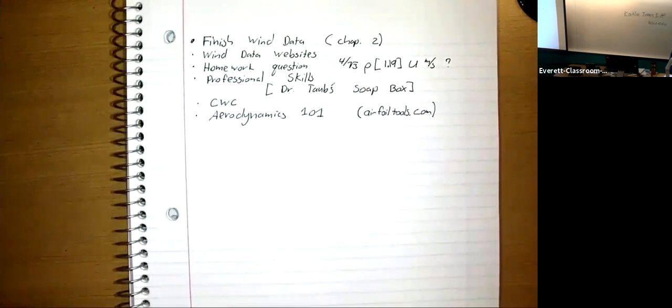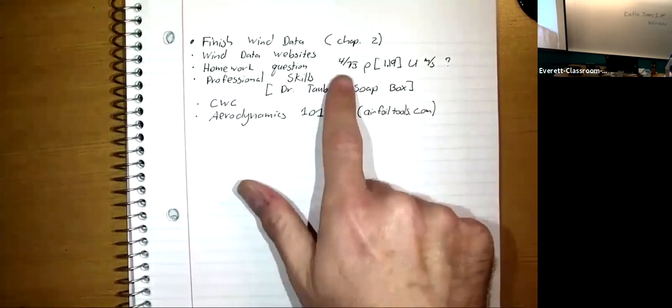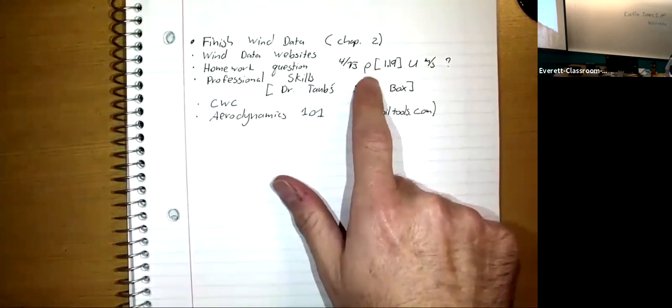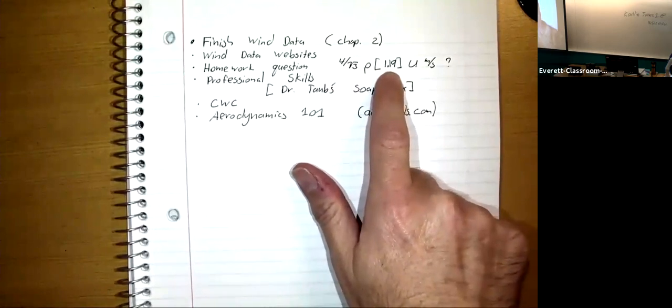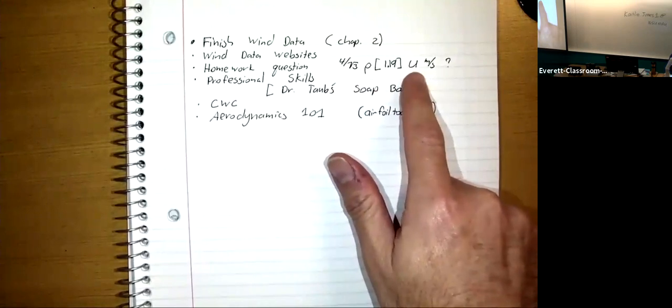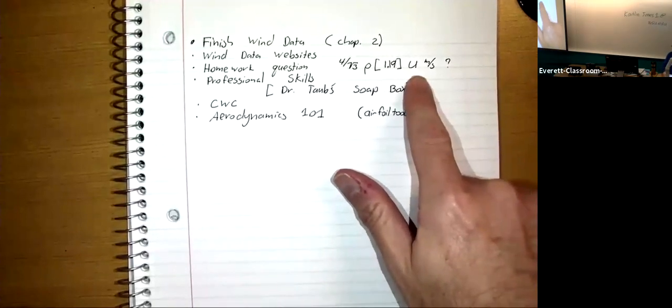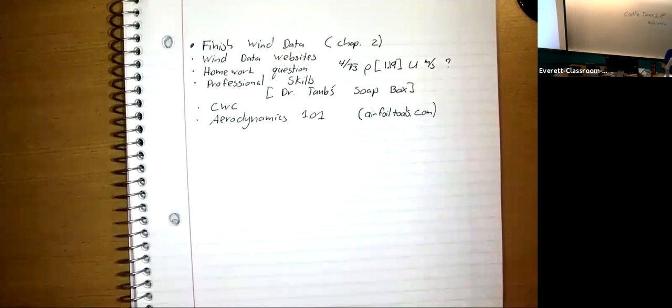And, you know, don't be embarrassed, but I'm curious. Obviously you're not going to speak out in class and go, oh yeah, I use that. I'm guessing it comes from some aerospace class. But I'm curious if somebody could email me and let me know what that equation was. It was like 4 over the square root of 3 times air density. I don't know if it was a constant, but there's a 1.19, and then it was times the wind speed. And obviously, in this class, we've learned that the amount of power available in the wind goes as wind speed cubed. So I'm not sure where this came from, but we were both curious.